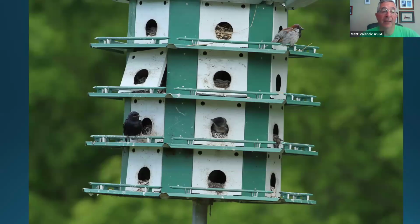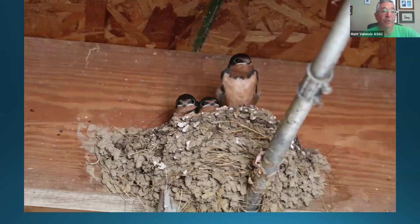that any kind of a cavity and the house sparrow is going to get in there. In our barn, we have horses and we open it up. And right now we have another batch of barn swallows that come in every year and they make a nest right over the main aisle where we walk all the time. And they perch there at night and poop. And someone was complaining to me yesterday, how can I get rid of them?